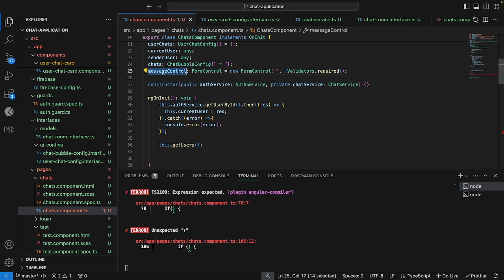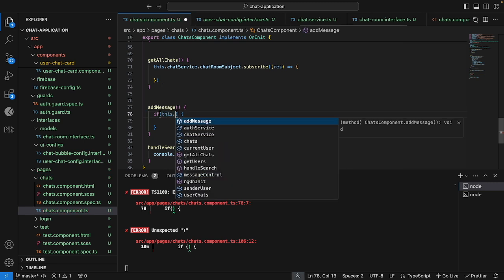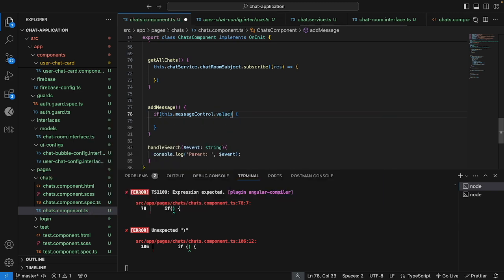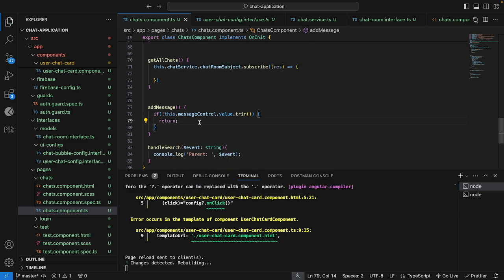Okay, yeah. So what's going to happen here is I'm going to check this dot form control dot value. For that add method, I want to get this, trim it, and if the value is null, then I don't want even the user to be able to send anything, because there's nothing in there.